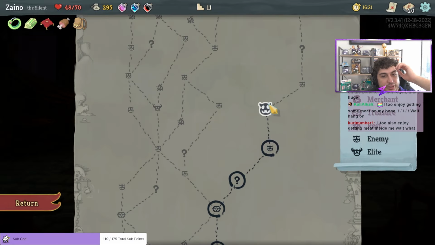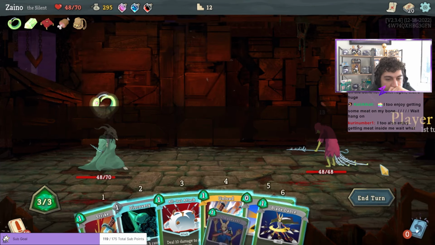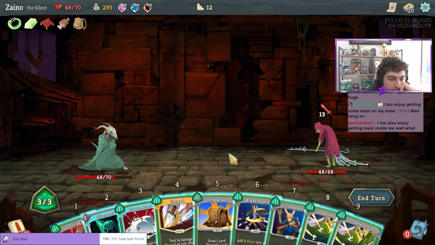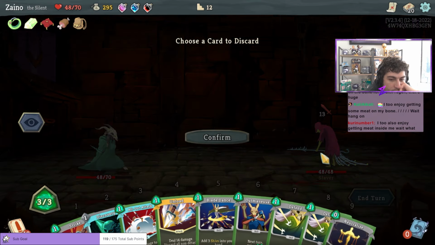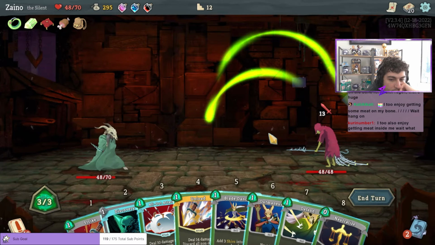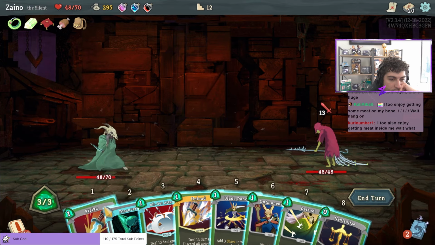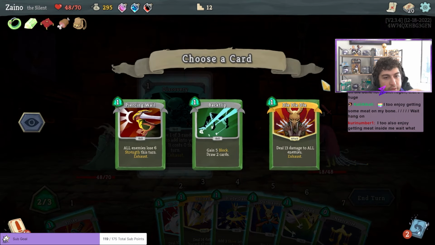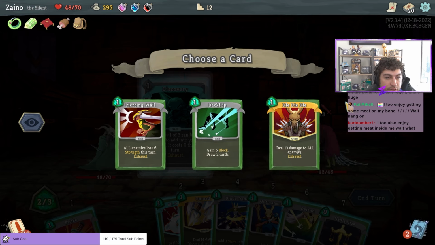I'll take Unload, because it could get rid of the curse too. Okay. Gain 5 block, draw 2 cards. That's pretty sick. All enemies lose 6 strength this turn. Exhaust. Deal 13 damage to all enemies. Exhaust.